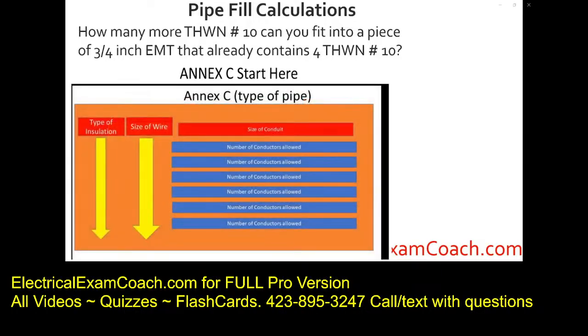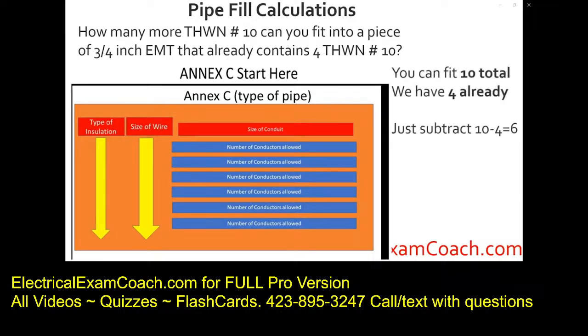When we get to the actual table, we're going to read the black bold heading to make sure we're in the right table. Then we're going to find our type of insulation under the insulation column, find our wire size, and then come across the top to our size of conduit and tee off with our answer. And we find out that we can fit 10 originally. But our question states that we already have 4 of them in the pipe. So all we have to do is do a little third grade math. We take 10 minus 4 equals 6, and we find out that we can fit 6 more inside of this conduit. Great job.